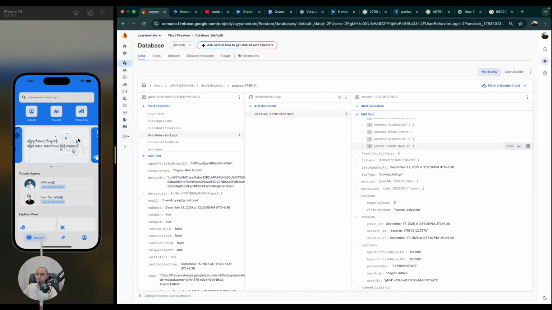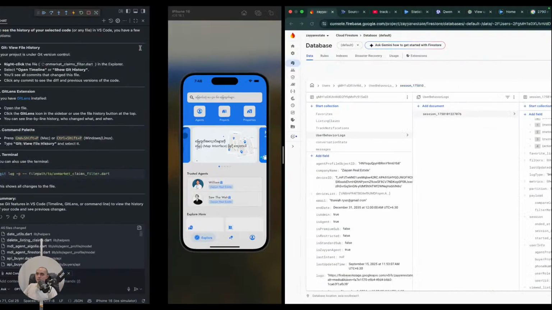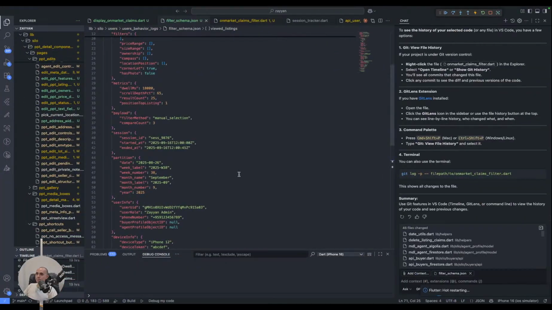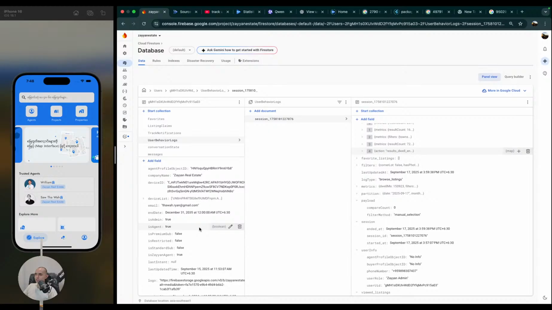Okay, so this right here is the Zayyan app. This whole app is Zayyan. For the backend I'm using Firebase, Firestore. I don't know how to use SQL or any other type of backend.